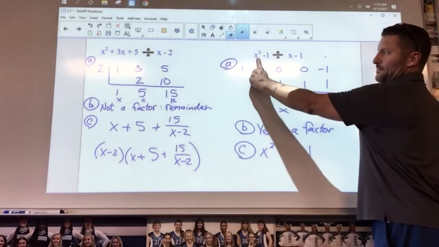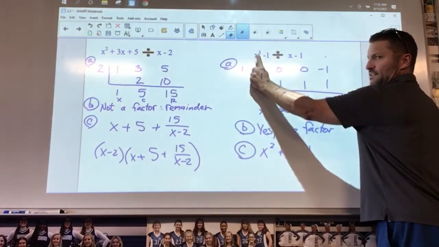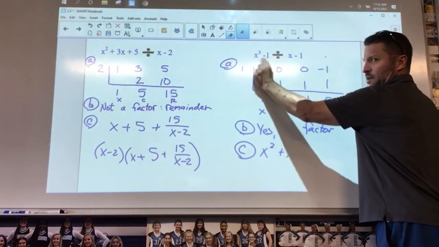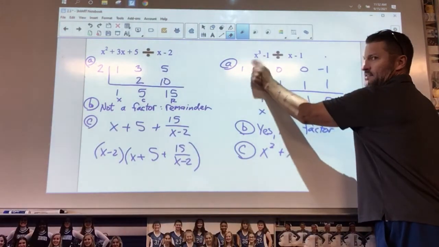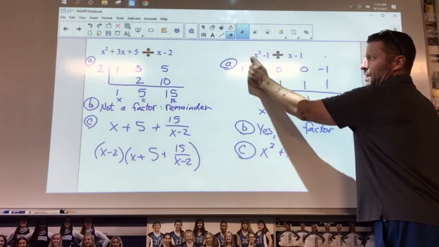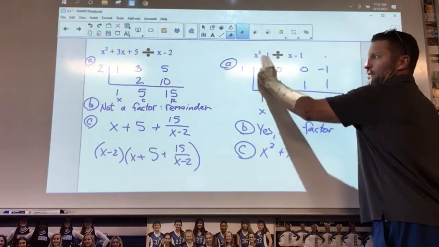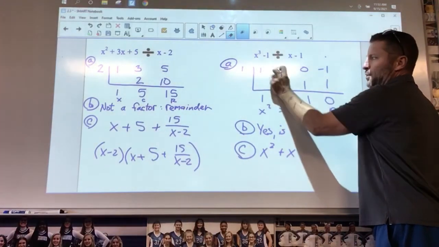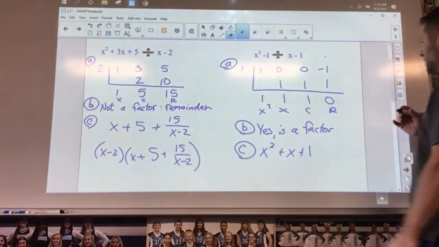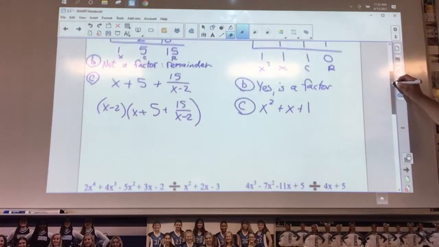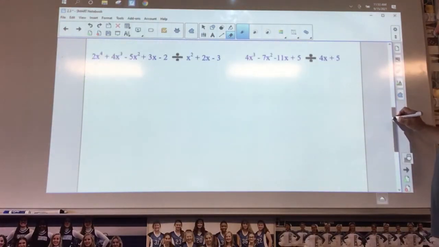What are the zeros a placeholder for? Okay, so here I'm dividing, this is what goes inside, right? 1x cubed. How many x squareds are there? 0. How many x's are there? 0. And then the constant is the 1. If there's missing terms, you have to put placeholders in there for the zeros. If it's a remainder of 0, you get a factor.